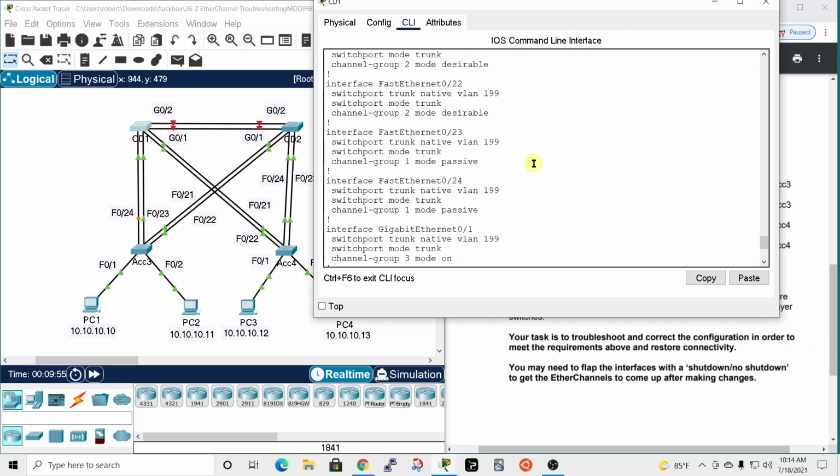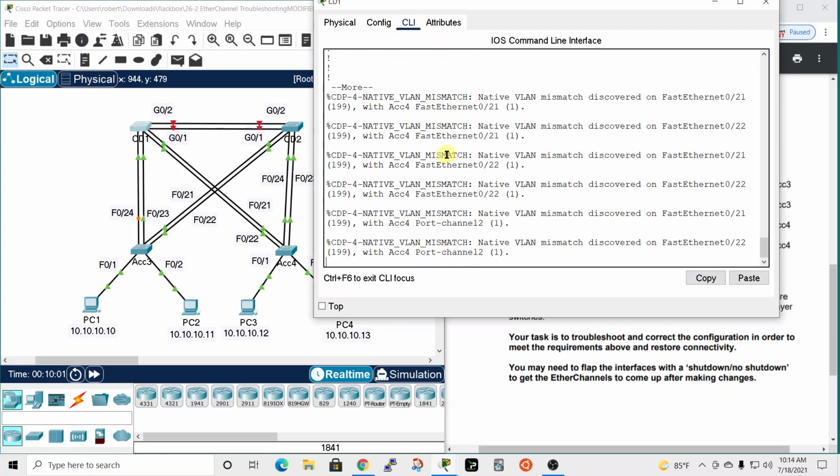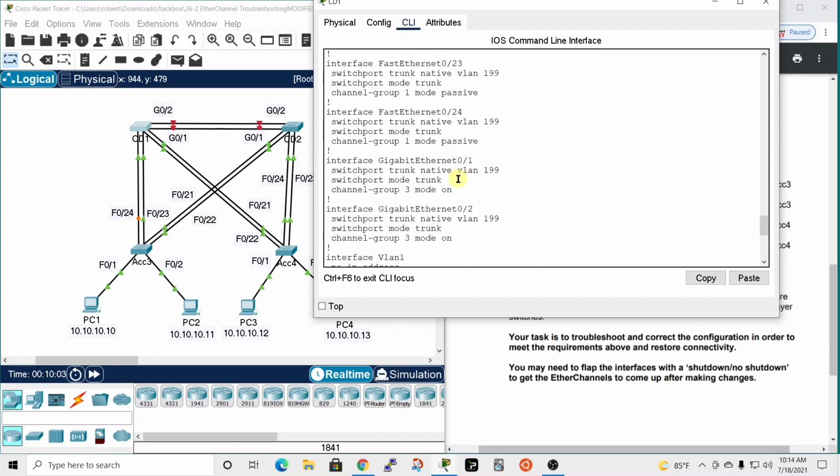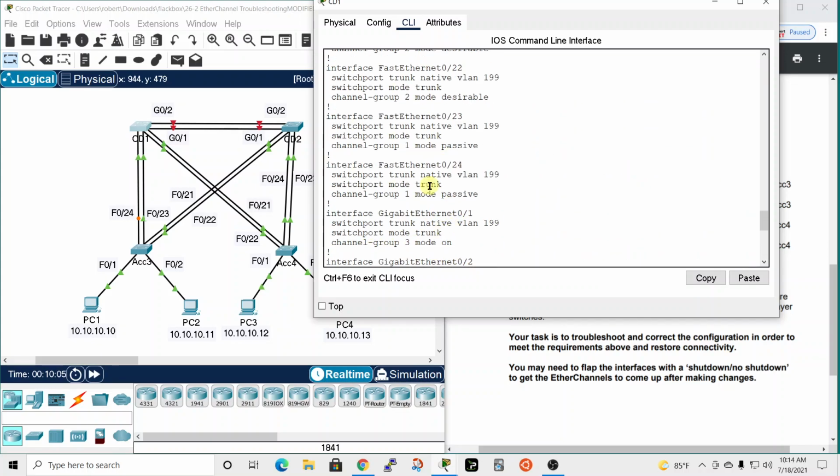So we have VLAN 199, switch port mode is trunk. We have passive mode, which probably needs to be corrected.